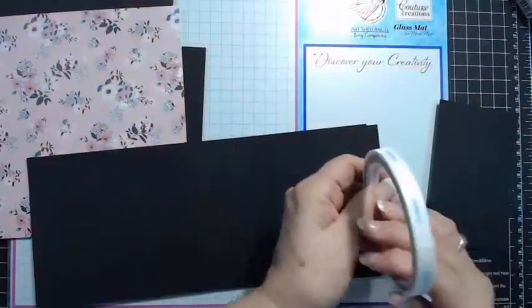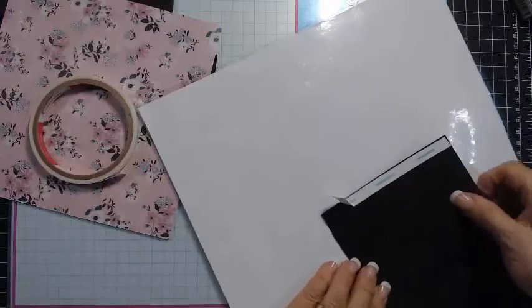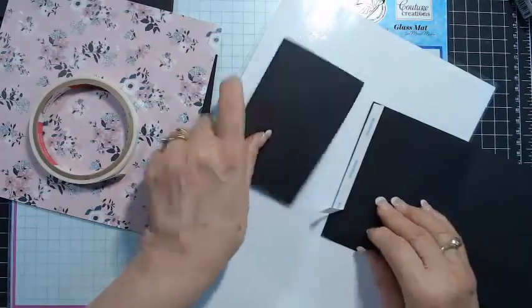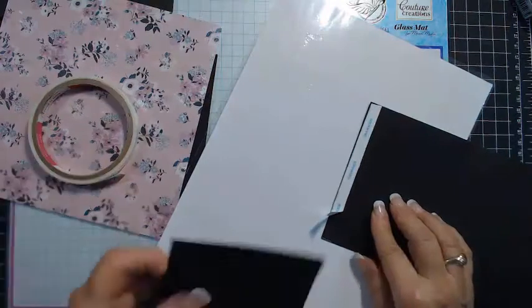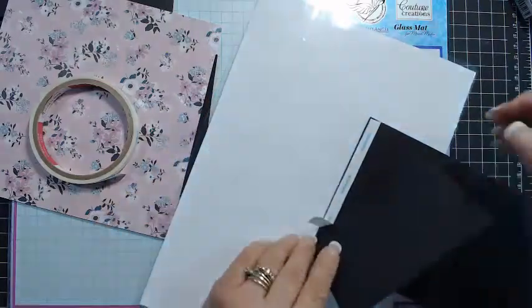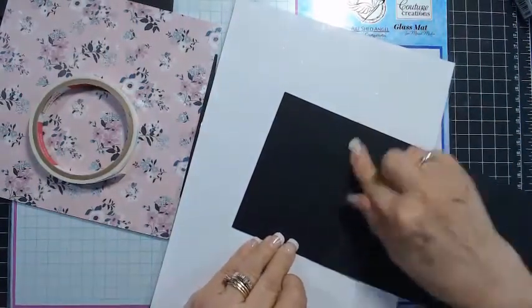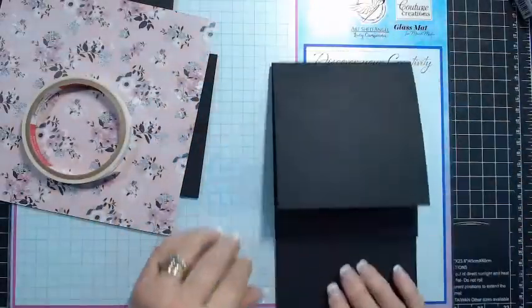So I'm just going to use my score tape. Just want to make sure, yes, it is the same. Oh, I am over. Just be careful if you think you're over. Just roll it in with your finger. And I think I can pull the whole one off. That's it. And let's see now. It's going to be much longer, but that's fine.